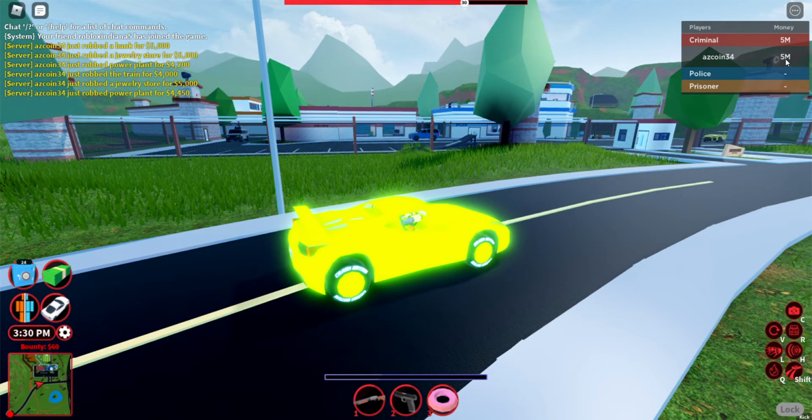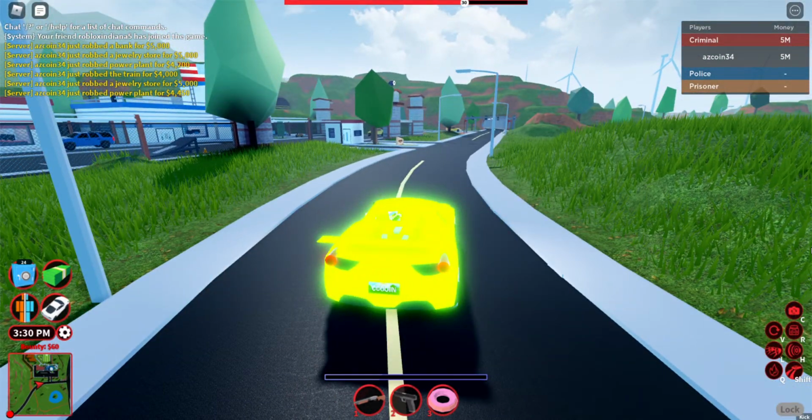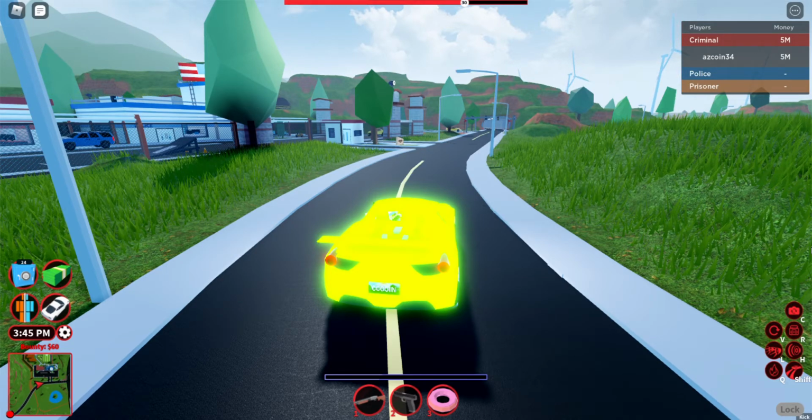Today we are going to be doing a Jailbreak speed test. As you can see, the Ferrari got revamped by the developers, and the track is going to be from the street lamp to the bridge, to hit the bridge, okay? So let's get our good old stopwatch, and let's do it.